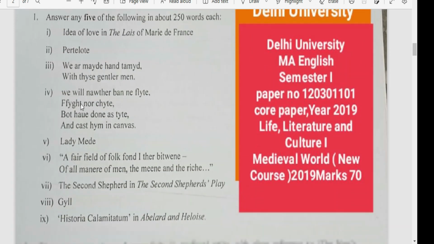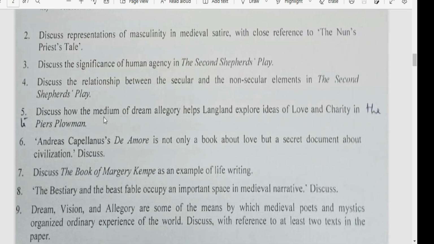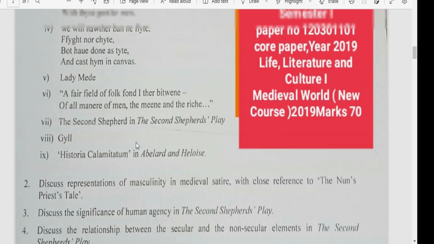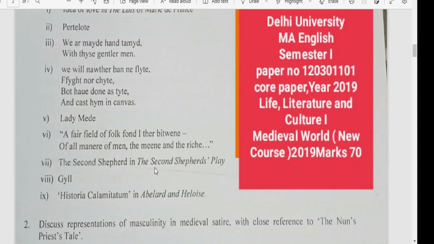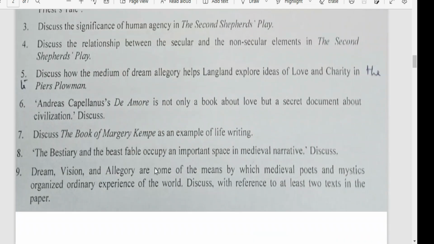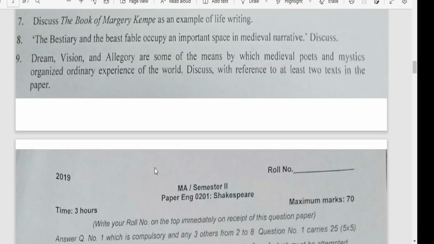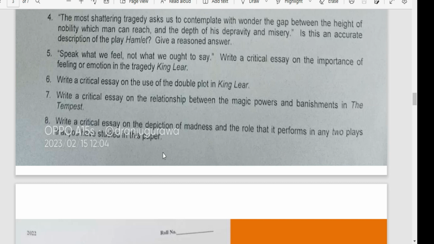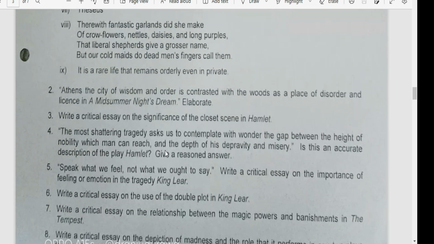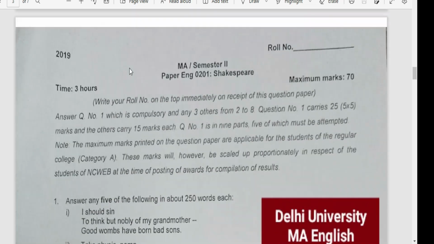So if you are preparing one text like the Second Shepherds' Play, then you are able to do question number 3, question number 4 and any 2 minor questions. So in a way, you can be smart enough to understand how you can attempt this major question and minor question by preparing one proper text. So in this way, it is very significant for you to understand and read out the questions. If you are reading out the questions, it would definitely help you a lot.